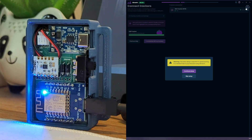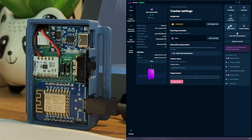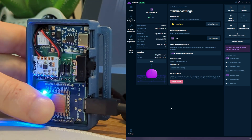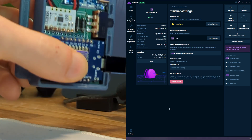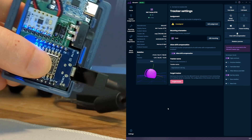I'm going to close out of the setup wizard now, and on the home screen we can now see that we have a tracker. I can also click on it, and if I just do a yaw reset, we can now pick up the tracker and move it around, and we can see that it is being detected and it's moving in the correct orientations.